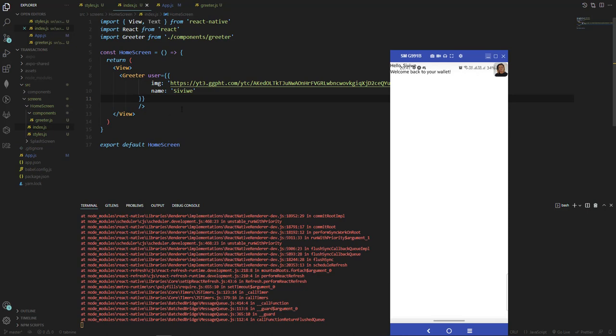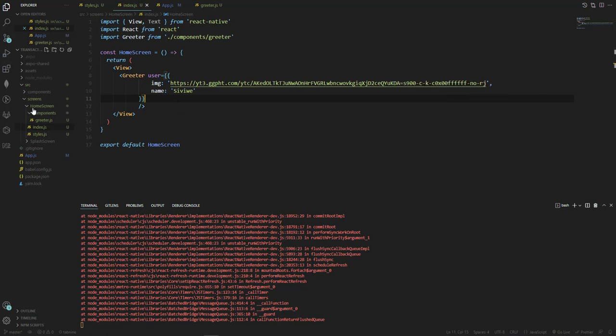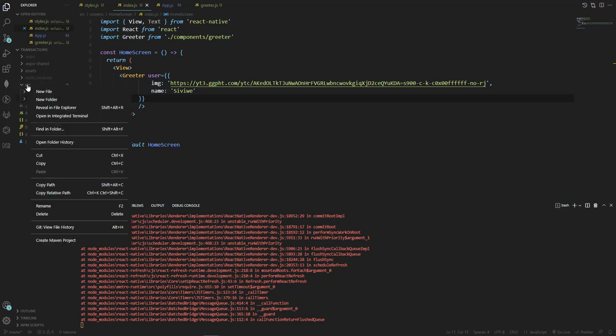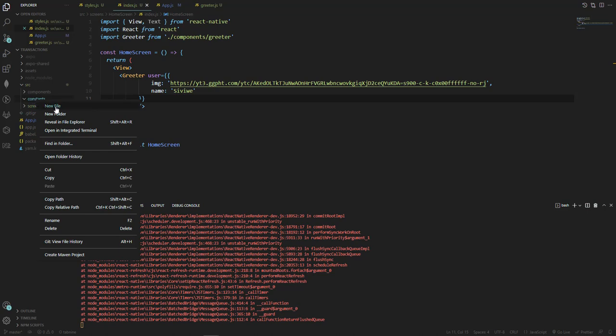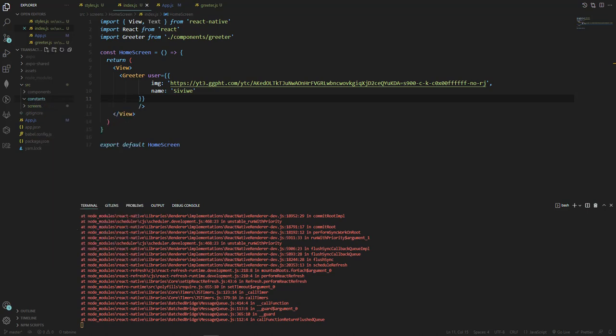Okay, so I am going to create another folder over here. I'm going to call it constants, new folder. And this is where we store data that is not changing, like objects that are not changing, things like configurations, mock data, and those kinds of objects.